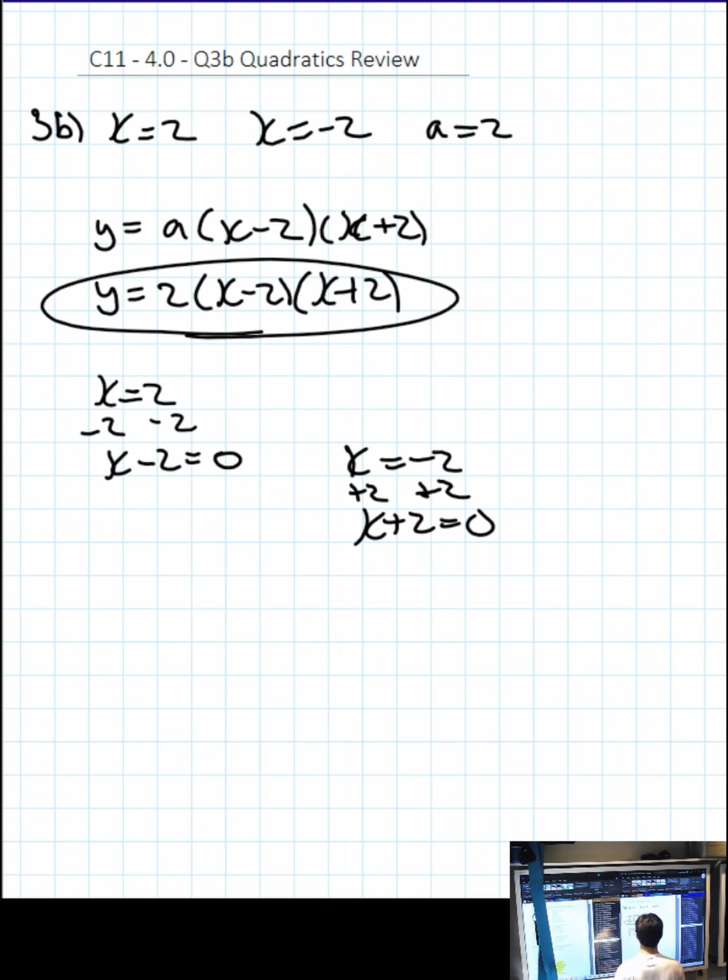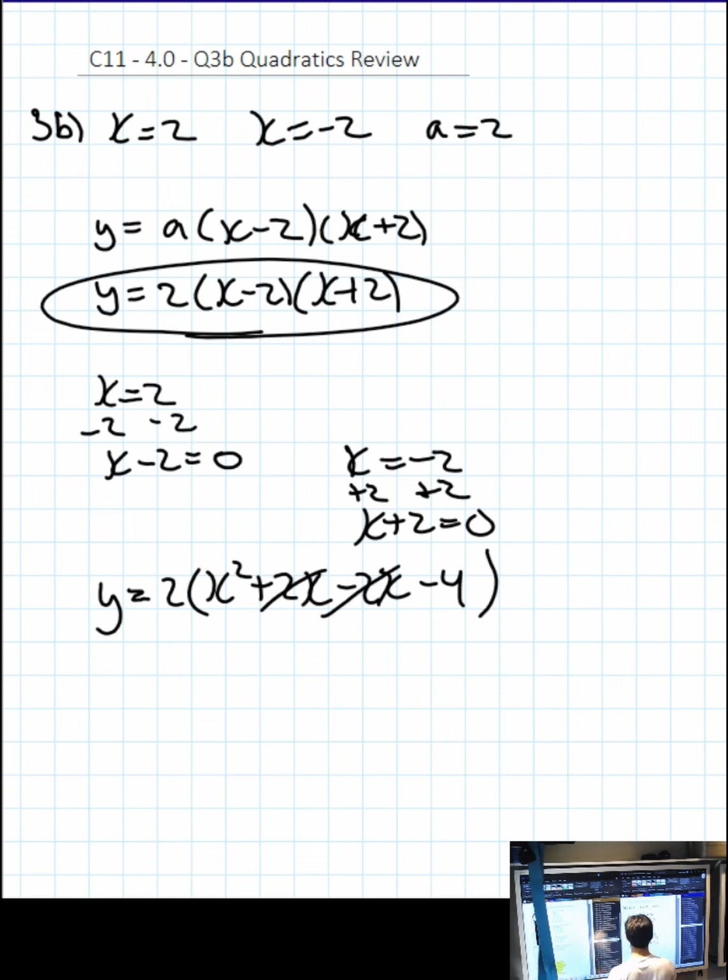So we're going to FOIL this thing out down below. So let's say y equals 2 open. And let's FOIL this whole thing out step by step. So we're going to get x squared plus 2x minus 2x minus 4. We can cross off, close bracket. We can cross off those middle terms. And we're going to distribute our 2. y equals 2x squared minus 8. Circle your answer. Good. Let's erase that funny bracket that we've accidentally closed. All good. Right on. So standard form and factored form.